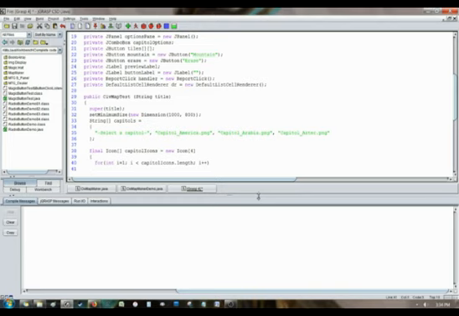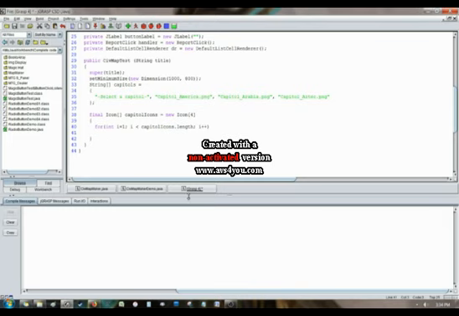Okay, so once you're within the for loop, we're going to do some braces. So here's where the magic happens. We're going to say capital icons.